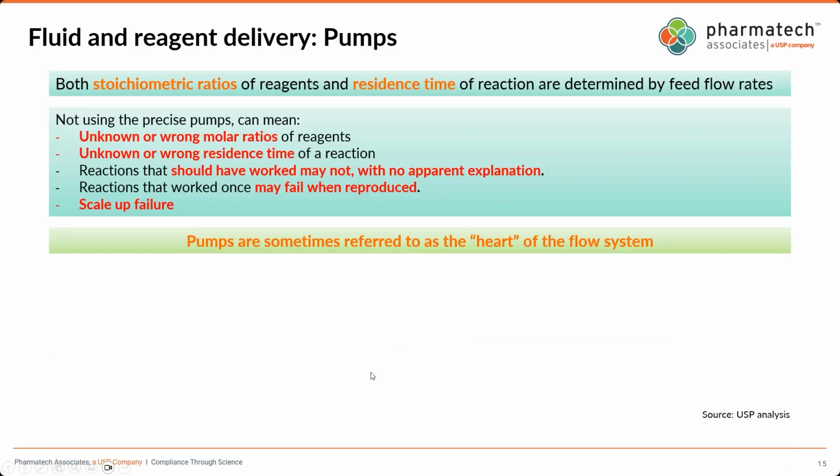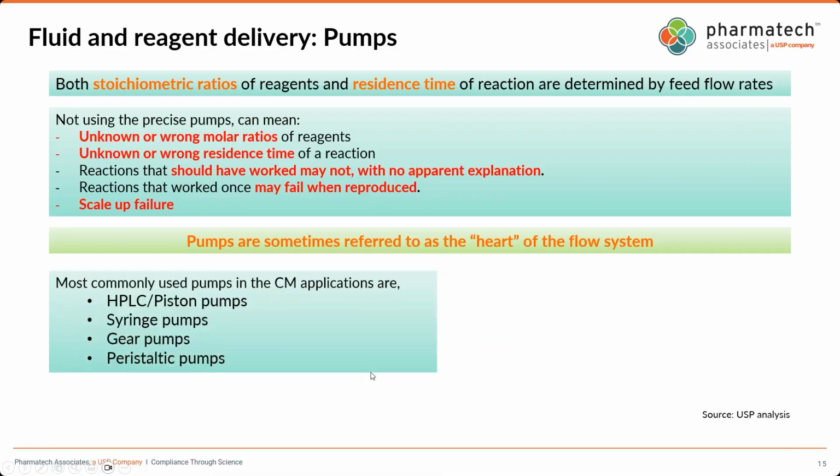So there are different types of pumps that are available for CM applications. A few of the basic pumps are HPLC, syringe pumps, gear pumps, or peristaltic pumps. But the use and selection of these pumps mainly depends on the flow rate requirements, the pressure requirements, and the fluid that is being pumped. So let's take a little more look at the functioning or the basic principles of these pumps in the next slide. If you will, those pumps are what the loss-in-weight feeders are in the oral solid dosage part for continuous systems. They are the heartbeat of those systems, if you will.